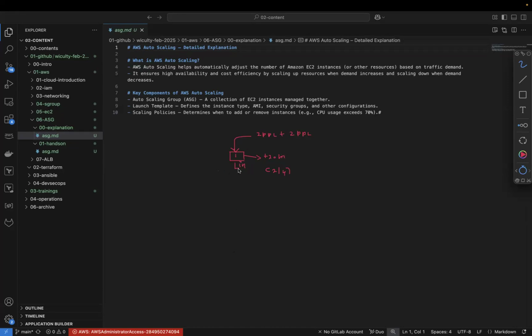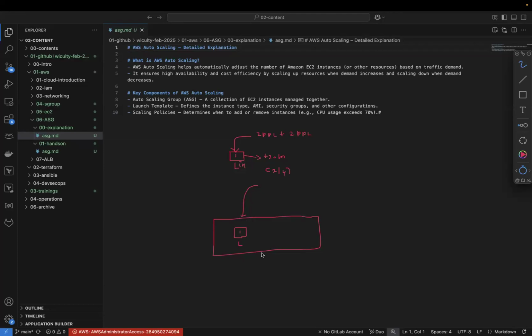So how am I going to do it? In this scenario, I have one machine with the same sort of configuration. Let's say I have one Linux machine. But instead of directly deploying this machine, I'm going to put it in the form of an auto scaling group. Imagine this is more like a wrapper. I'm building a wrapper, and inside that I'm running one machine. Now the same thing applies here: two developers are using this machine. But in my auto scaling group, I'm setting some configurations.